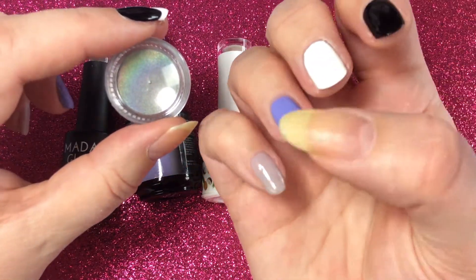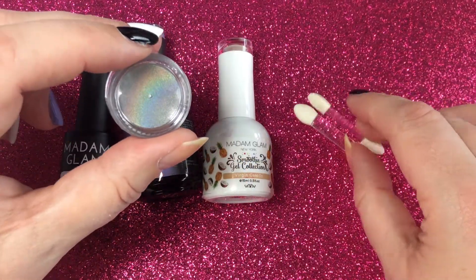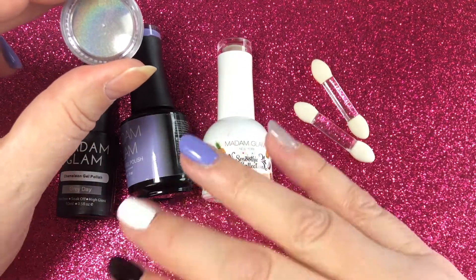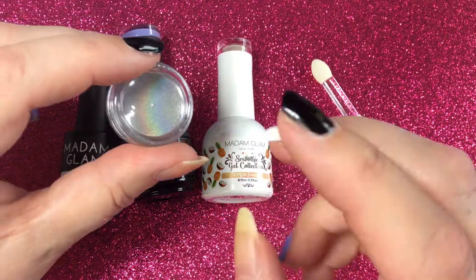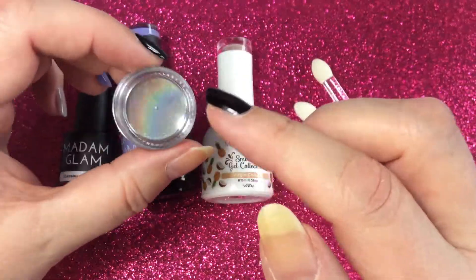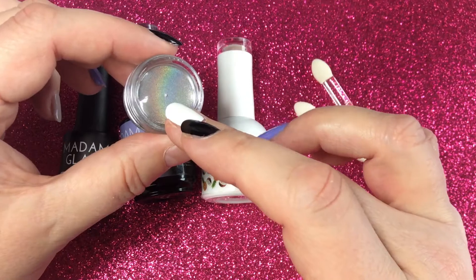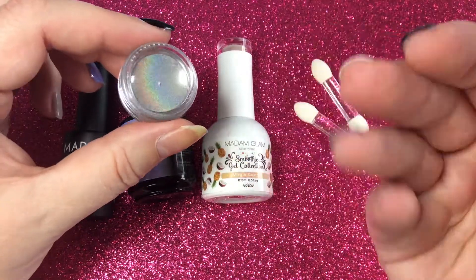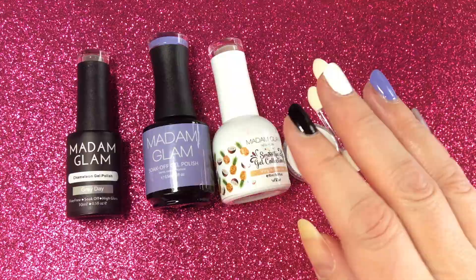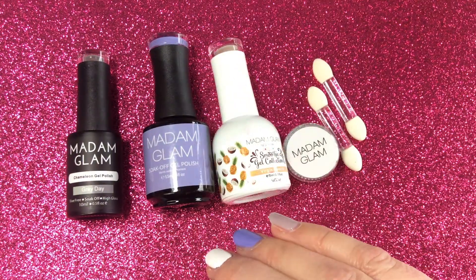You are supposed to apply a base coat, then one or two coats of your color, then a no-wipe gel top coat, and then apply the powder with these eyeshadow applicators — they give you two of those. Afterwards, put on again a no-wipe gel top coat and that's it. You can also use these powders on regular polishes. I usually use Orly Bonder to get a sticky surface on my base color, and afterwards when you've applied the powder you use a water-based top coat. Now we're going to get started applying the glitter and the chrome powder!